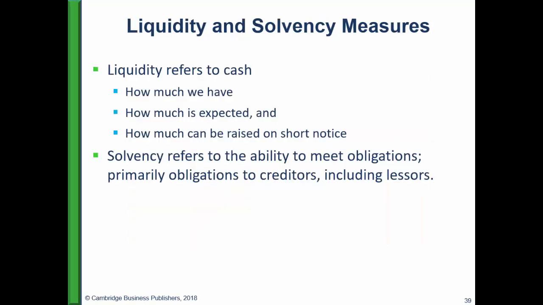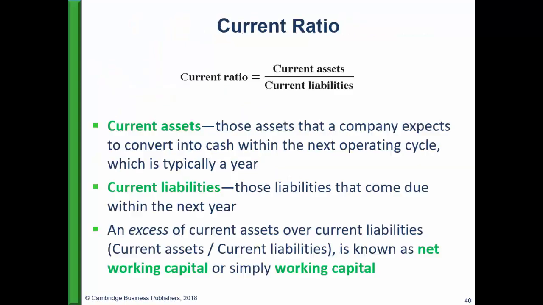Now we also have other liquidity and solvency measures that are based on the balance sheet. Liquidity, again, as I went into in an earlier chapter, is your ability to pay the debts that are due in the short term. Solvency is your ability to pay debts that are due in the long term. So they're really kind of the same thing, except liquidity refers to short term and solvency refers to long term. Current ratio is a measure of liquidity, and it's current assets divided by current liabilities. Both appear on the balance sheet.